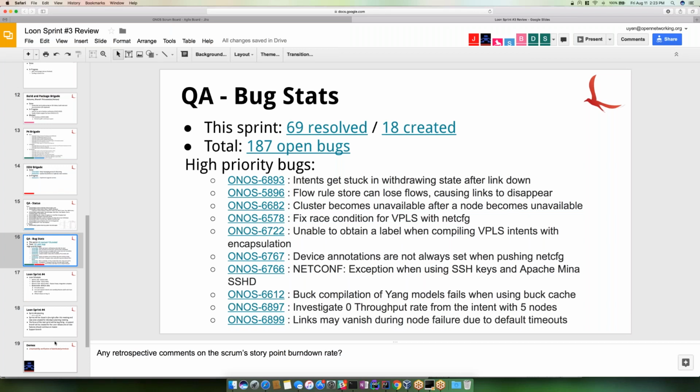And we marked the first 2 bugs as critical bugs, which need to be fixed before the release. And for some of the others, we posted comments to those bugs and are still waiting for the responses to decide the priorities. And we will track all the bugs in the next sprint. Okay, thank you.